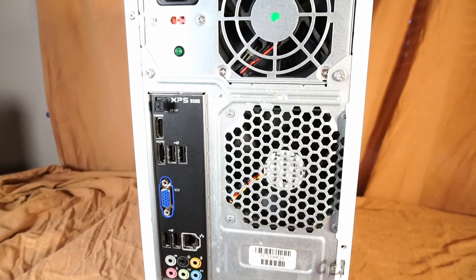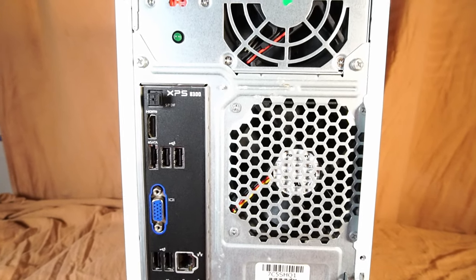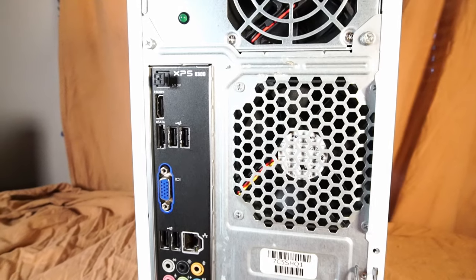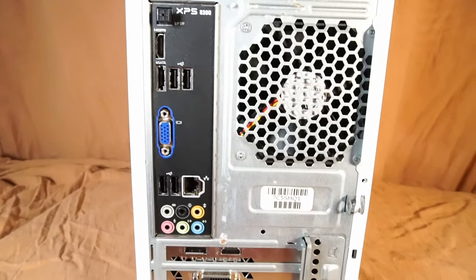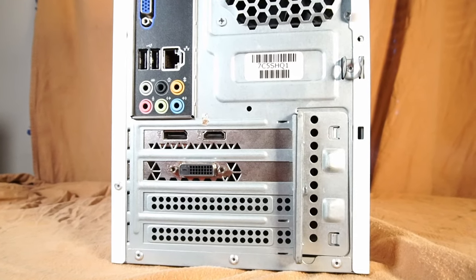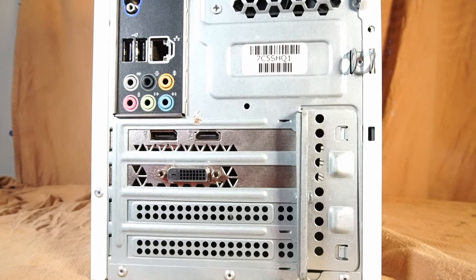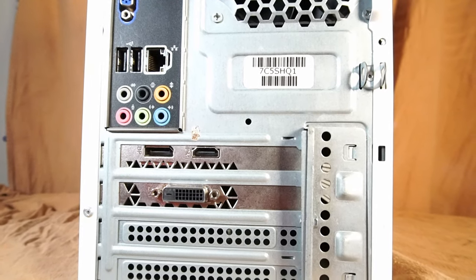The rear I/O of the motherboard features an SPDIF port, an HDMI port where you could connect another monitor, a SATA port, 4x USB 2.0, an extra VGA port for another monitor, RJ45 Ethernet port, audio in and out, and the 1050 Ti features one HDMI 2.0, DisplayPort 1.4a, and a DVI port.